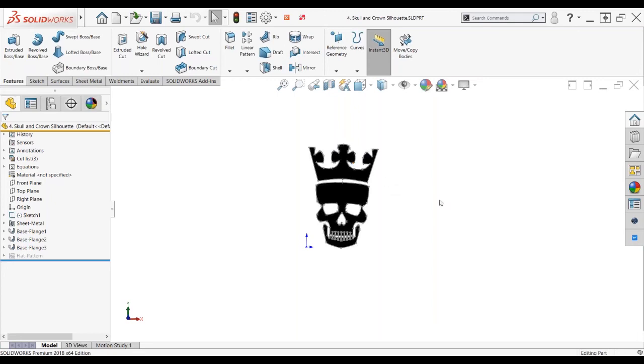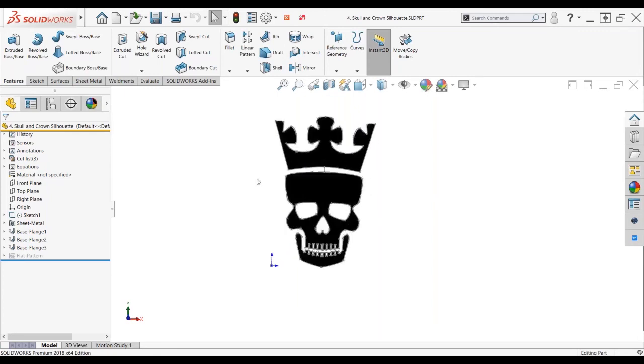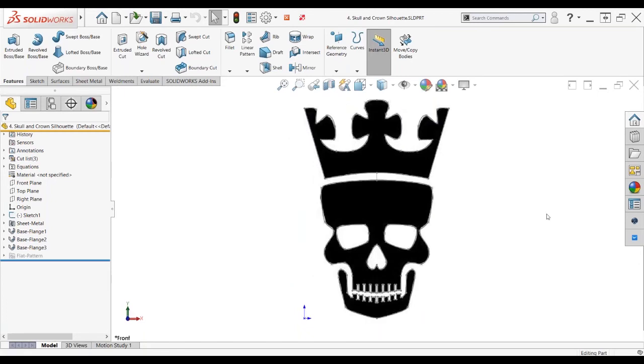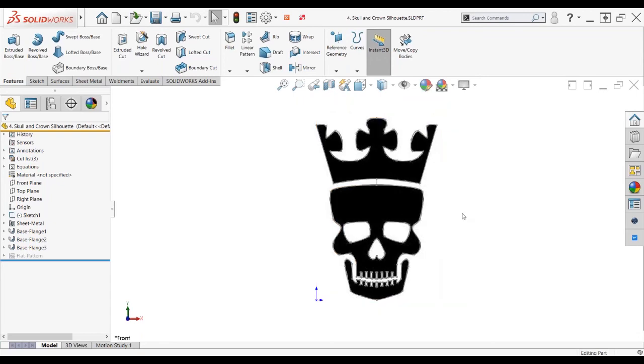You can actually import a picture into your SOLIDWORKS environment via a sketch, and then you can have SOLIDWORKS trace it, or you can trace it yourself. So that's what I did here. I have this little crown skull guy, and this is literally a JPEG. All of that black imagery there, that is a JPEG, and I am going to hide it.